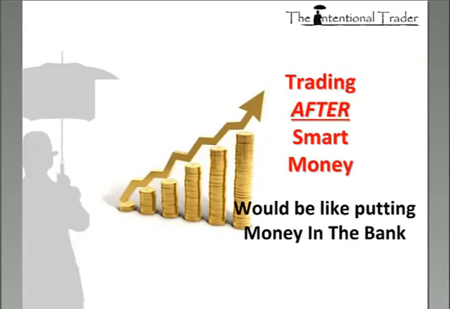What we're looking for is to come in as they go through their phases of manipulating the market. I'm going to show you these phases. We want to come in right after they've gone through one of their phases and react to the way the other people that are in the market are reacting. So we want to anticipate what the smart money is doing, and then know what the common reaction to that is going to be. All right, and this is what we use volume spread analysis to help us determine. This is one of the tools that we use at the Intentional Trader.